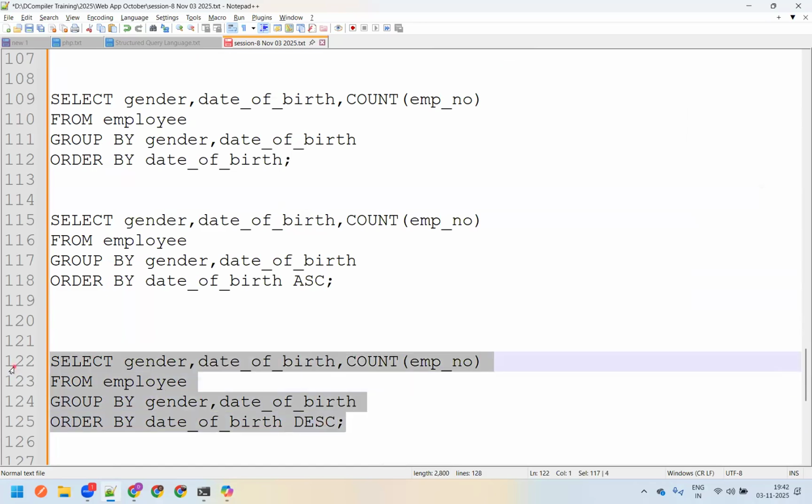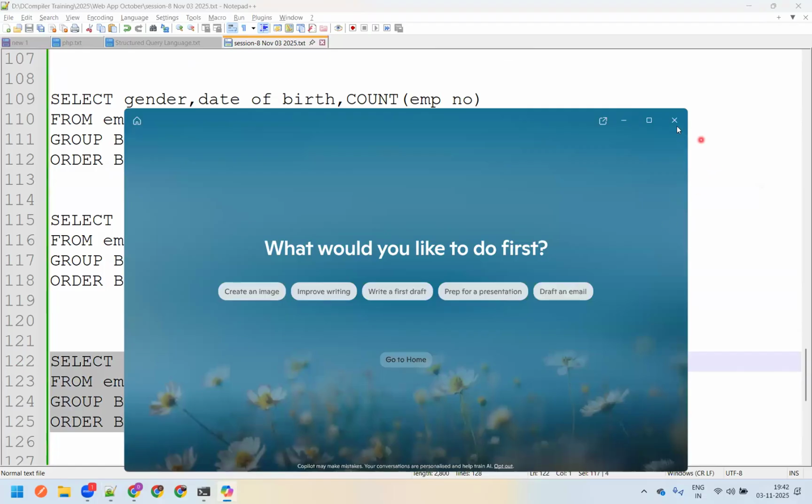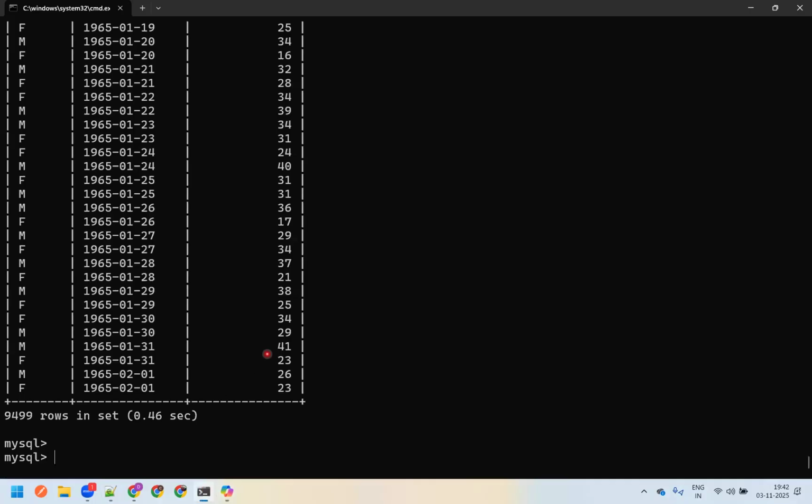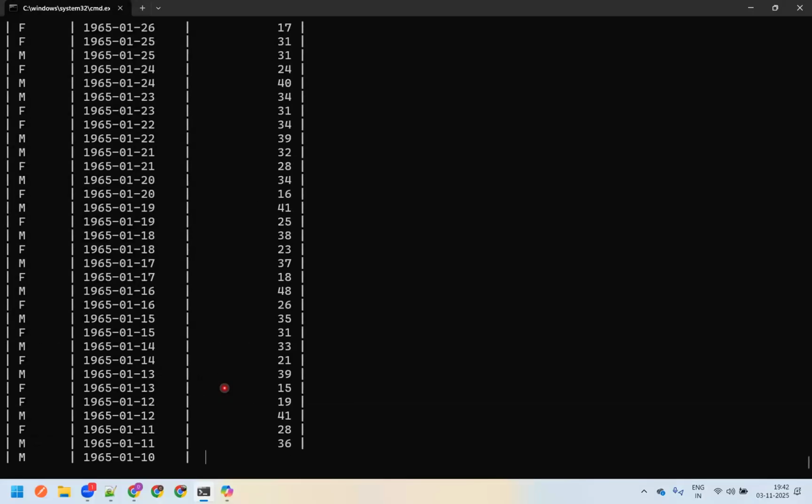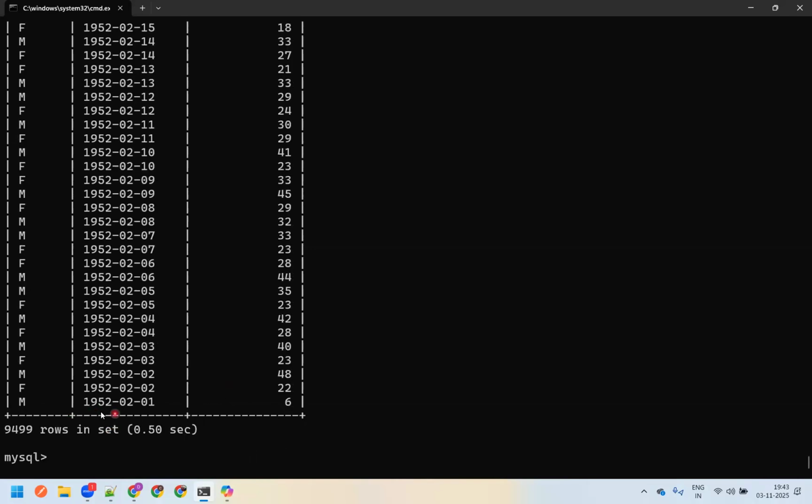Let's go with descending order. 1952 is the one which is higher, and 1965 is the latest one where we have six. Male 1952 February 1st, 6 employees.